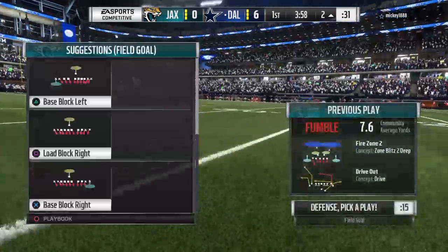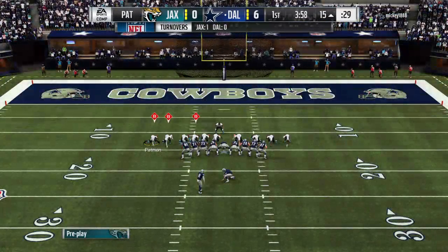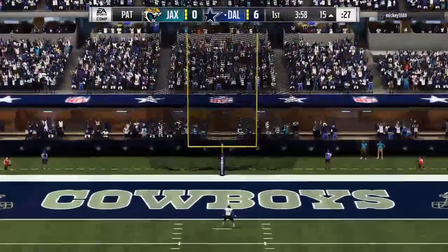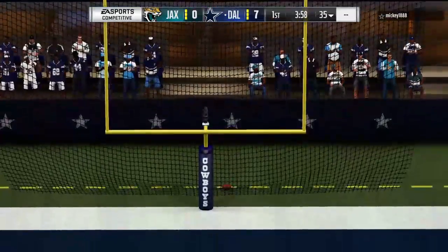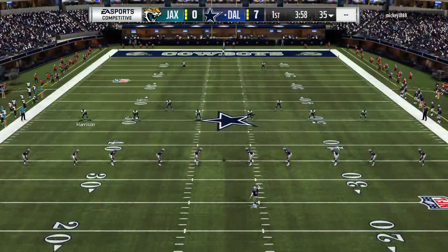to pounce on it. And for the offense, the training didn't really kick in, did it? Once that ball comes loose, you've got to get on it, make sure that you recover it, or make sure you punch it out of the end zone. Anything but give it to the defense to score a touchdown. Extra point splits the uprights, and it's now a 7-0 game.